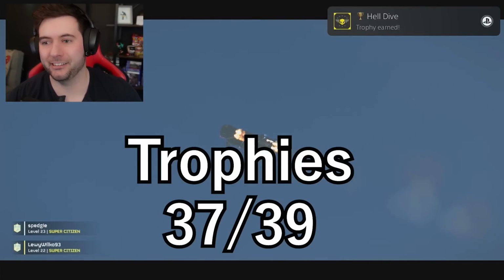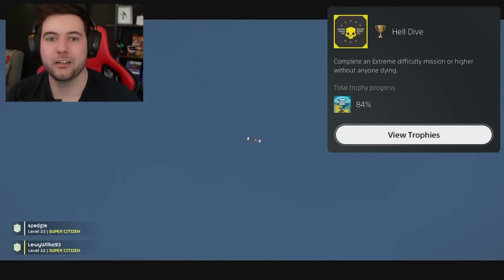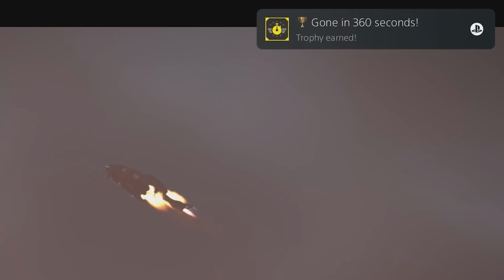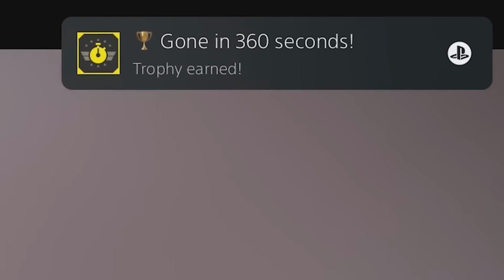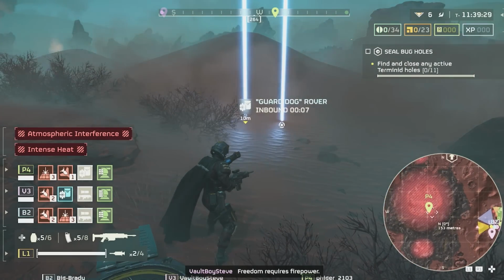Yes! Helldive! Complete an extreme difficulty mission or higher without anyone dying. Okay, so there's only one trophy left stopping me from getting the platinum trophy. Gone in 360 seconds. This requires you to beat a blitz mission on extreme difficulty in under 360 seconds.